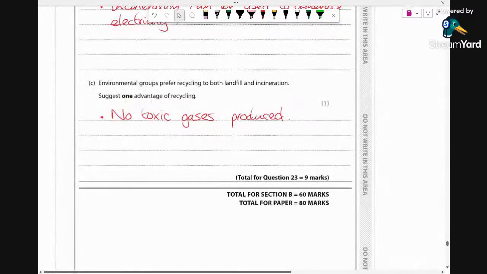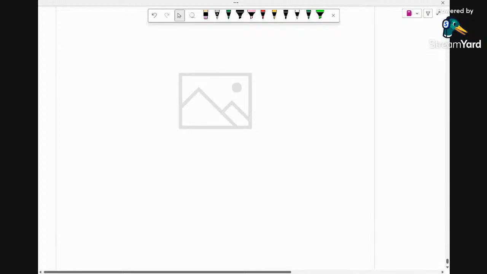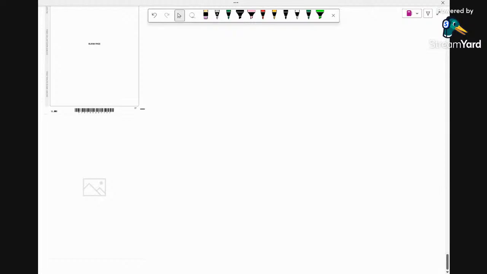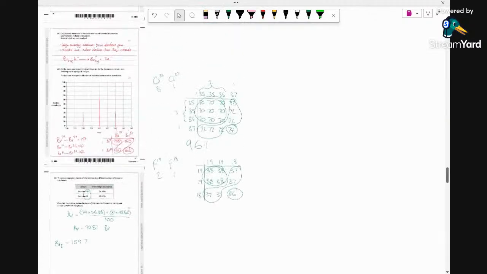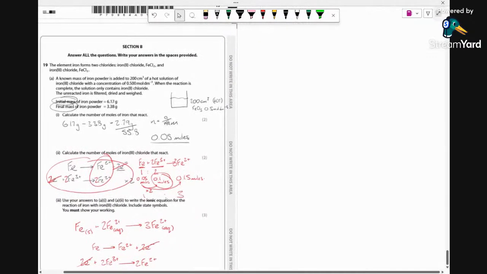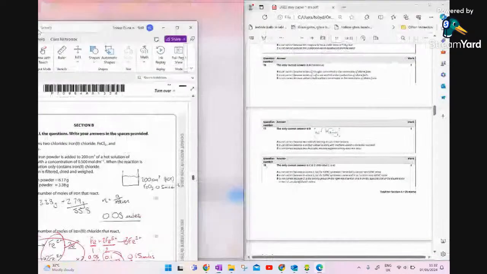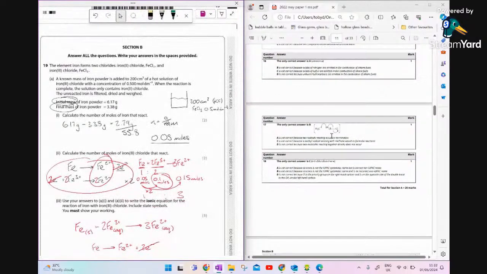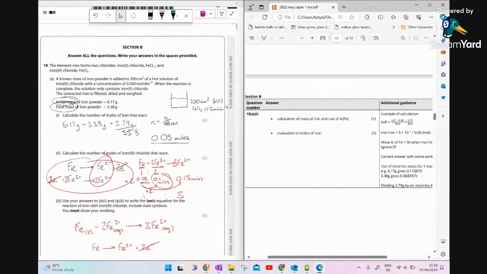Fine. Done. I think I'm finished with the paper, right? Maybe? Have I got a part C? Always go to the end of the paper. I'm done. Right. Let's run through the mark scheme for this section. At least I've managed to complete the paper. Cool. Let's have a look, folks. I've already got the mark scheme there. I just need to split my screen again. Let's make that go to full screen like that. Okay. Cool.